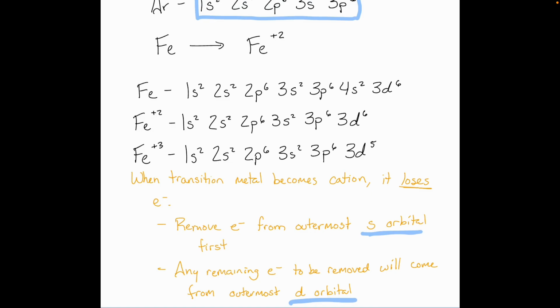What's up? How come it's 3d5? Not like entirely. Because there was only one more electron that I had to take away to get to a +3 charge. To get to a +3 charge, you had to take away 3 electrons. 2 of them came from here. 1 of them will come from here. If I made it 3d0, all of a sudden I've gotten rid of 8 electrons, right? I'm not trying to get rid of that many. Oh, so you're taking like one by one. I mean, it just requires. I'm taking 3 of them total. Yeah.